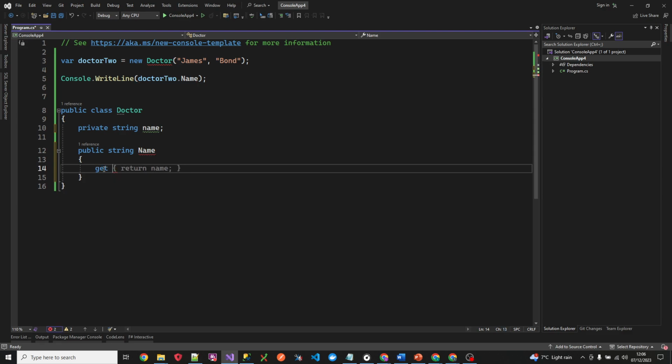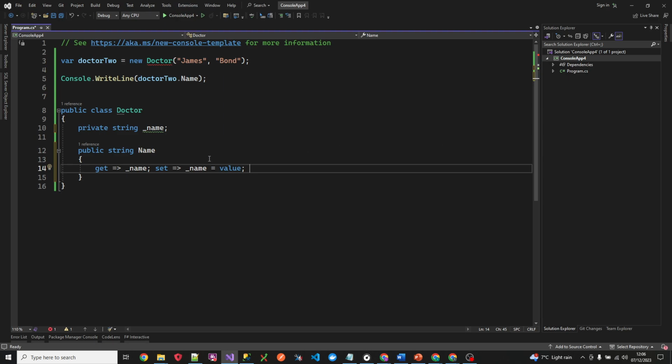Get, which would return the private name field, like that. And then the set would set whatever the value was set to that name field, as such. And that's how we retrieve the required outcome for a getter and setter using expression bodies.